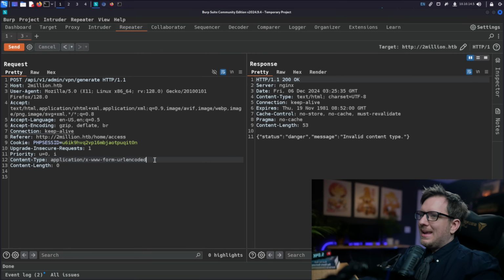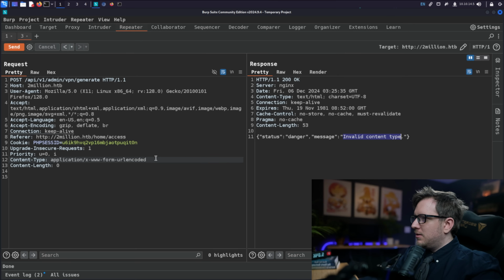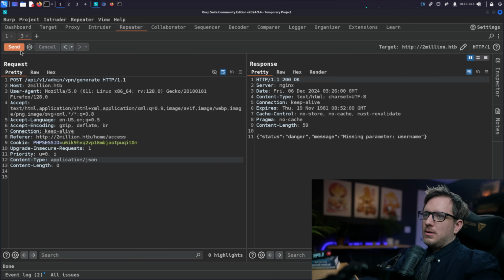And here we go. So we're getting back a 200 OK, but we're getting back again, and this time it's not JSON. You see here content type is actually text HTML, charset UTF. So we're getting back a danger message invalid content type. So maybe if we did JSON, let's see what that would do. Okay, so we're getting back a parameter username. So we need to do the username.